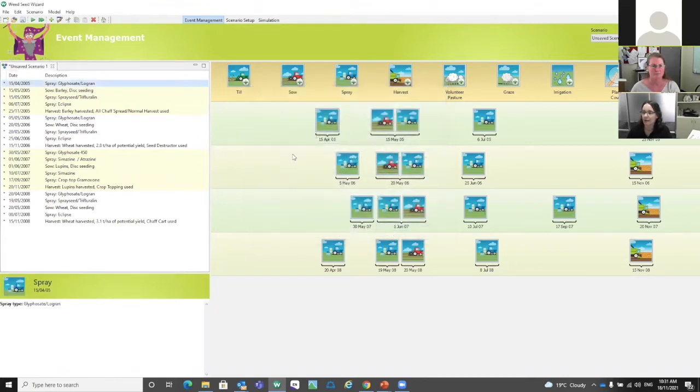And if we had barley grass in this model, it would then only control 30% of it. So those are the types of little changes you can make just based on your knowledge of that particular site and what's going on. Once you have your scenario, you can run a simulation.